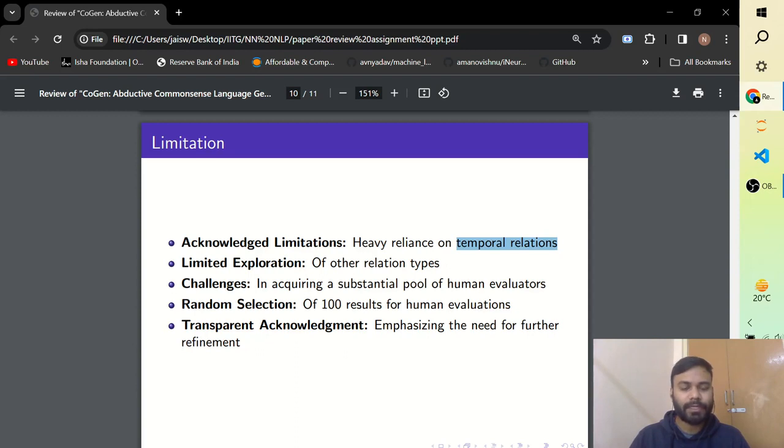Another limitation is that while checking the performance, we used only 100 human evaluators, which is not a substantial amount. So these are areas we can improve. We can incorporate other types of relations, and we can use more human evaluators to further check the performance and maybe make it better.